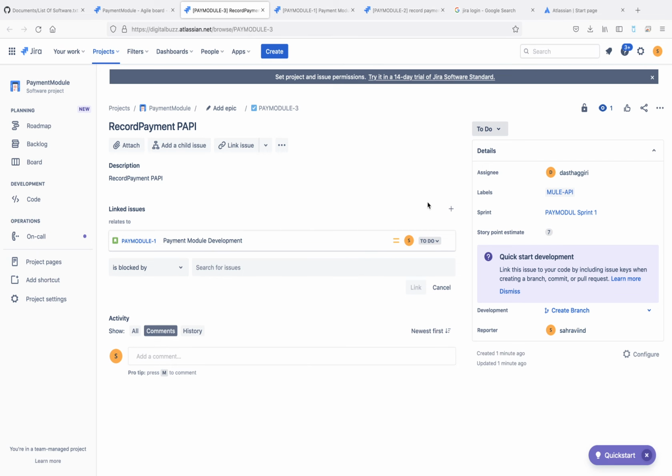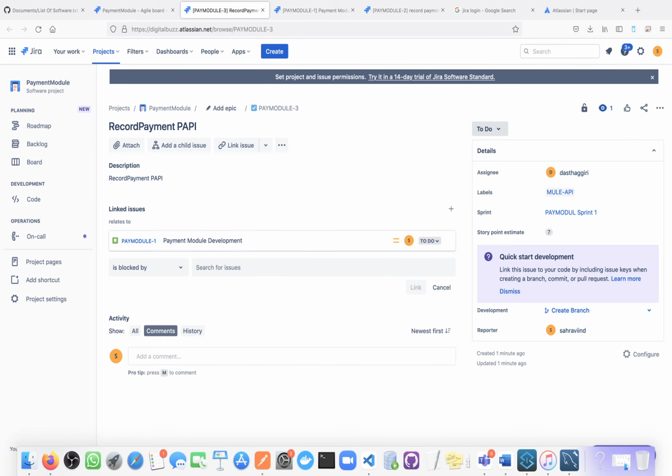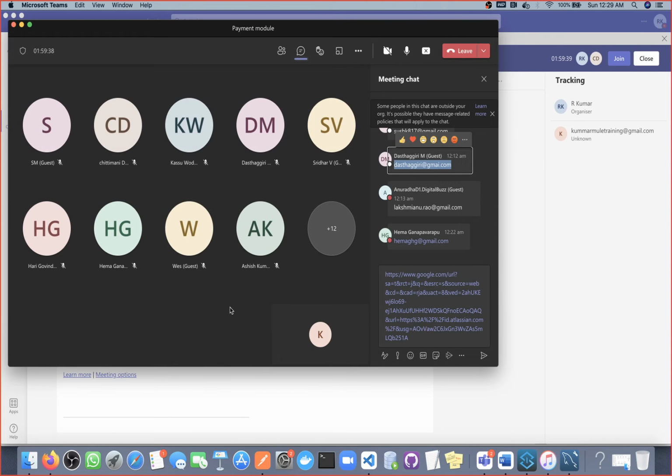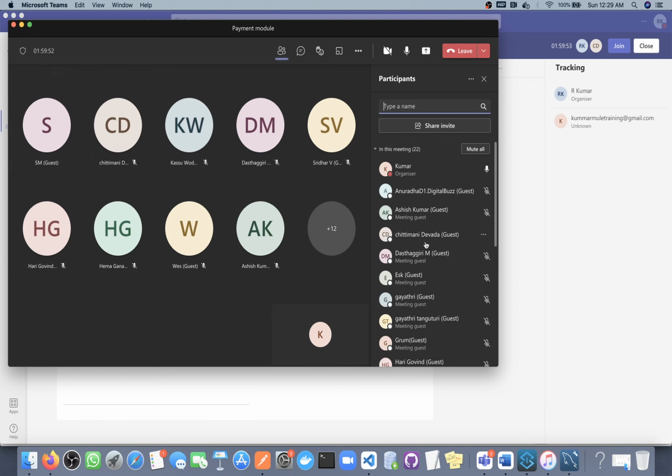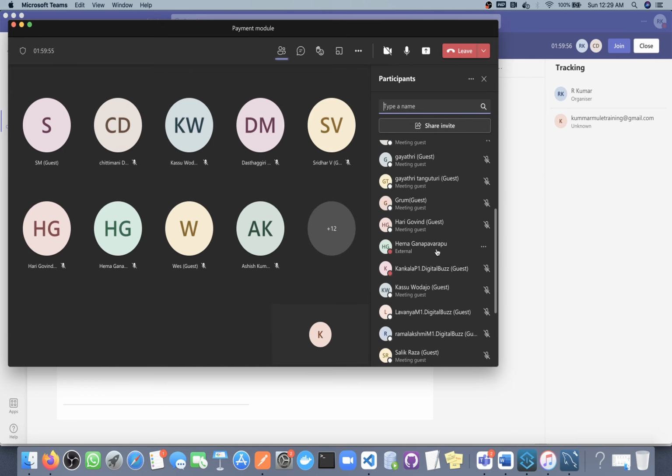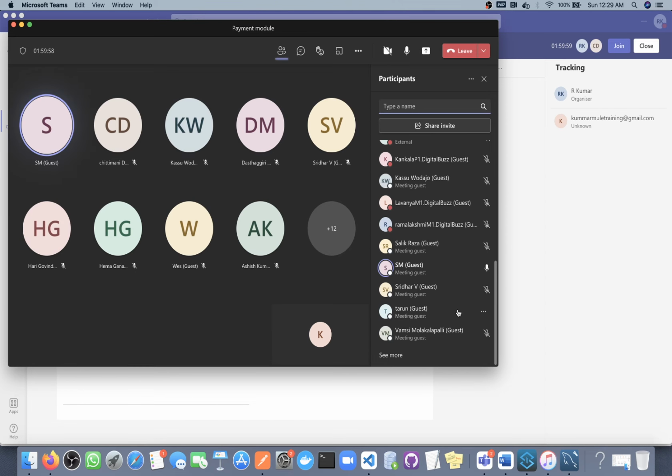Now someone, maybe Smita, you can share your screen, and then we will see what all things you need to do as a developer. Can I get the control? Yeah, so you can share. On top you will get one option to share your screen. You don't have the option? No, Ravi. Okay, let me see. So you are SM? Yes, Ravi. Make as attendee.